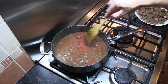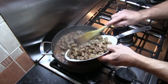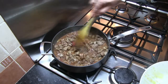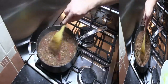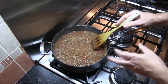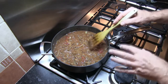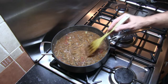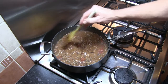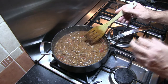Just bring this up to a gentle simmer before we add the meat, then stir the meat in. I've got this pan over a very low heat - you can just barely see the stock moving on the surface. I'm going to leave it uncovered for about an hour before we add the mushrooms. If we add the mushrooms at this stage, because we're cooking for an extended period on the hob, the mushrooms will just go to mush by the time the pie is ready to be served. So a very gentle simmer for an hour, then we'll come back and add the mushrooms.